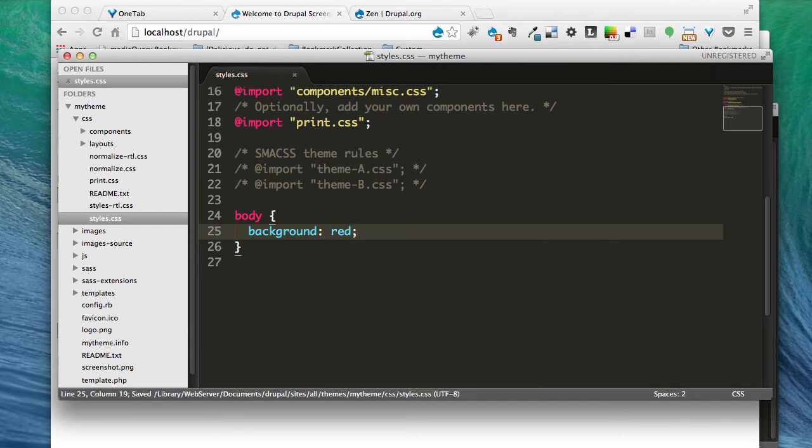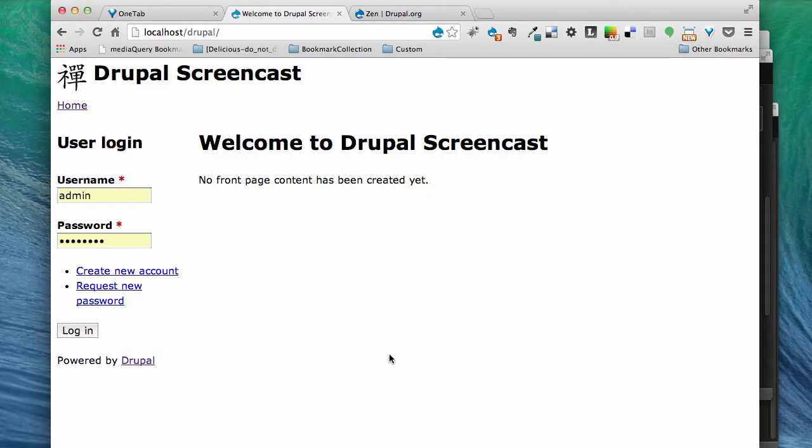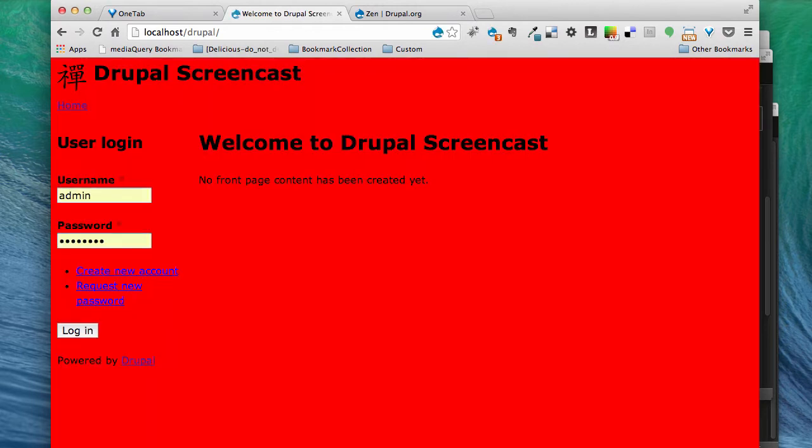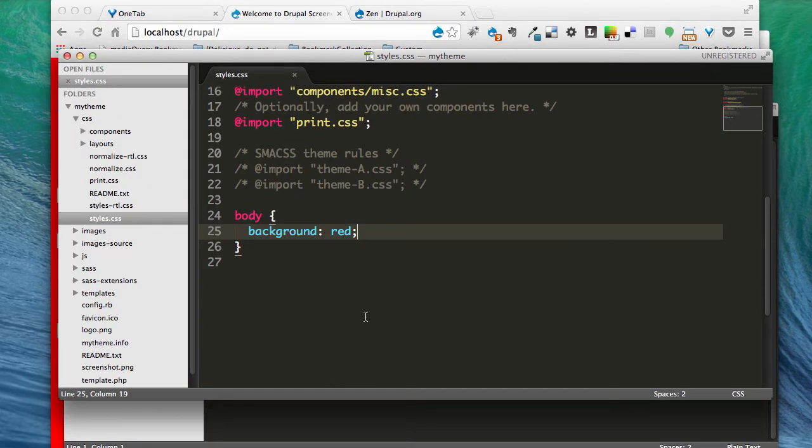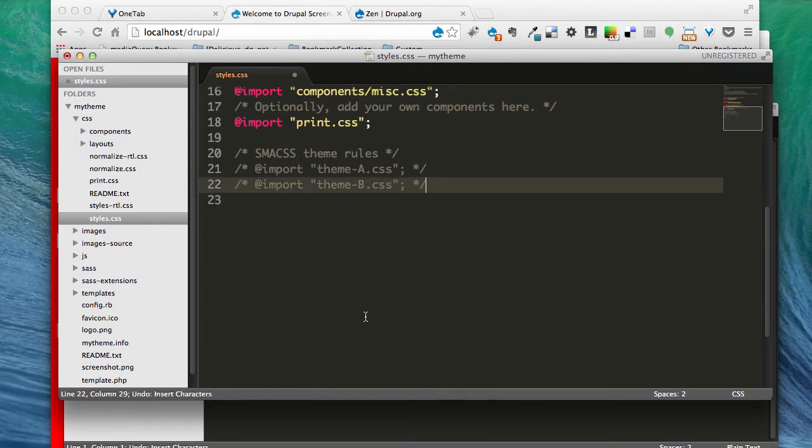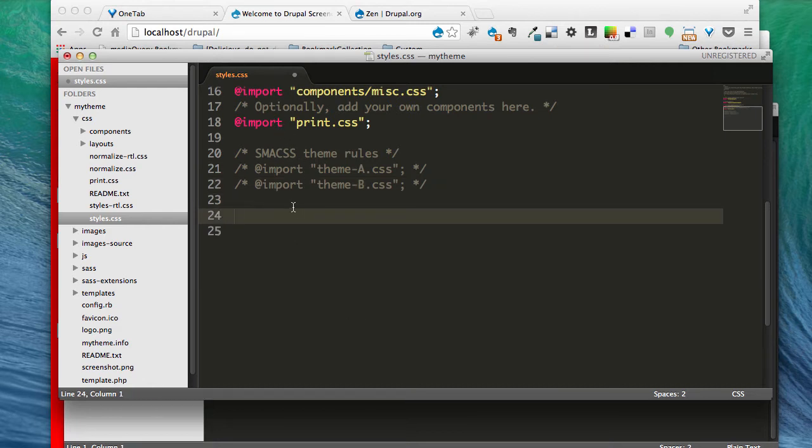I'm going to save this and I'm going to refresh my screen. Yeah, okay, good. So that file is the default style file for Drupal, and so we know it works. So again, I'm not gonna be using Sass. I'm going to be working from this file just for the purpose of this screencast.